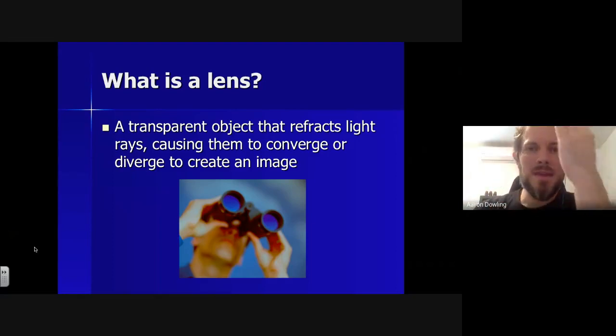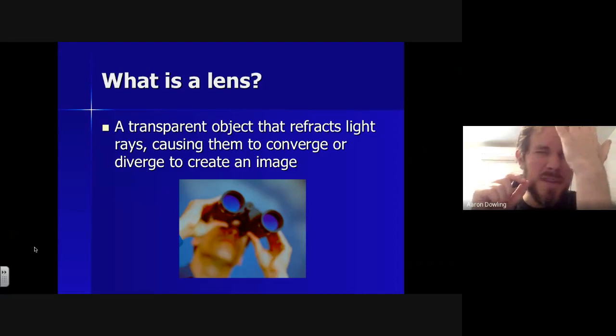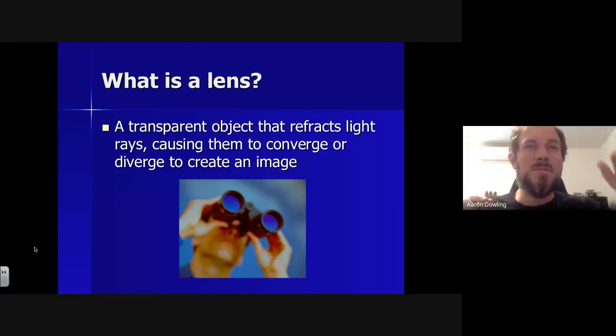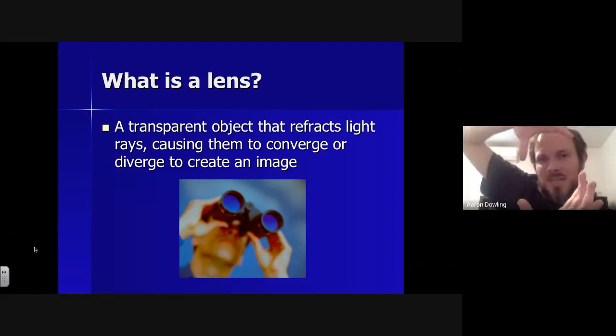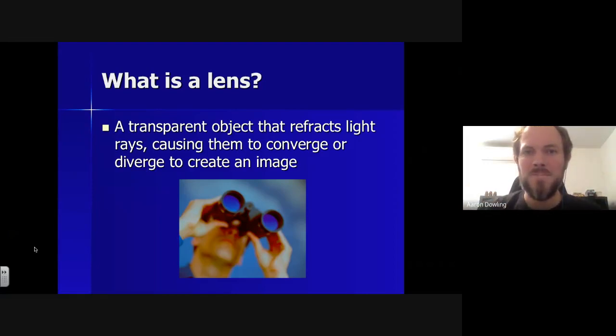Then after you've got a pretty clear image of your hand, as close as you can get it, pull your hand away and look at something far. You'll feel the muscles in your head as your lens gets squished and stretched to focus on things further away. That is a lens in your eye that you use all the time.